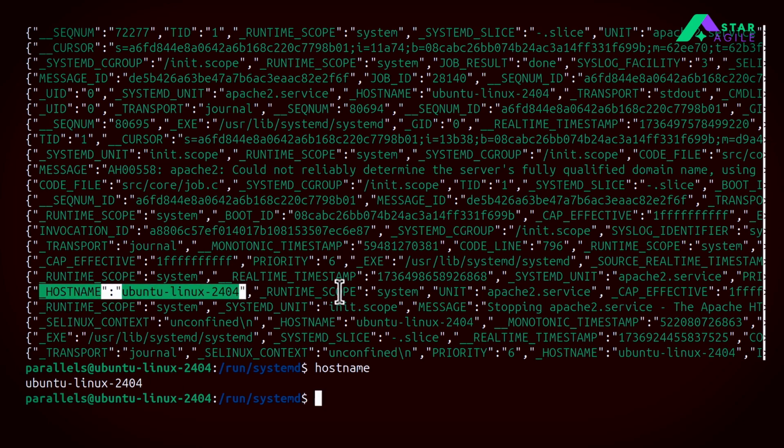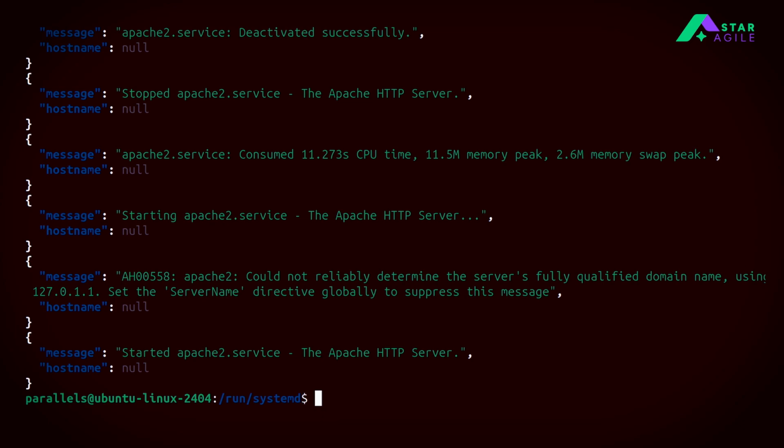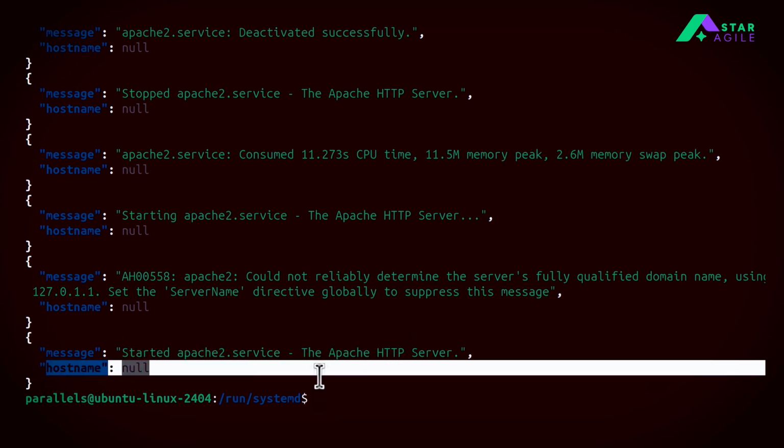So you want only that host name to be printed along with the message you're getting in that output. You can use jq and filter out the message. See, it's displaying that the Apache 2 service was started and this is the host. If it has an entry for the host, it is able to find it, otherwise it says null.